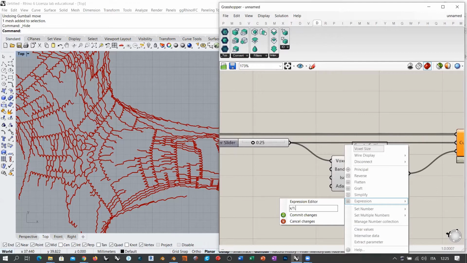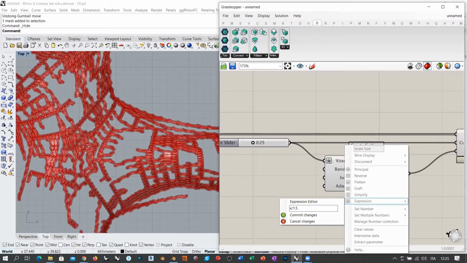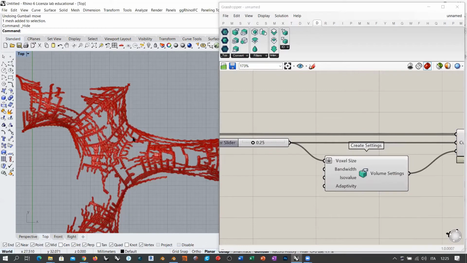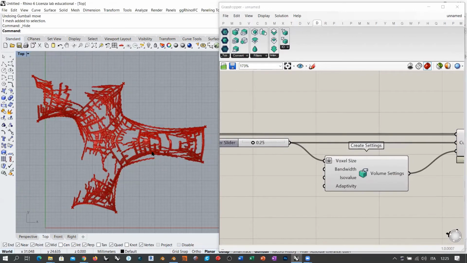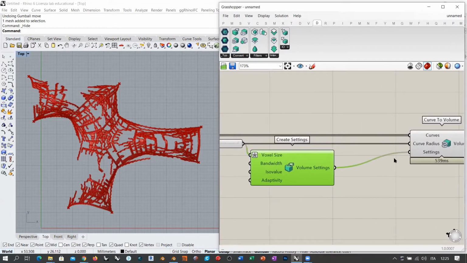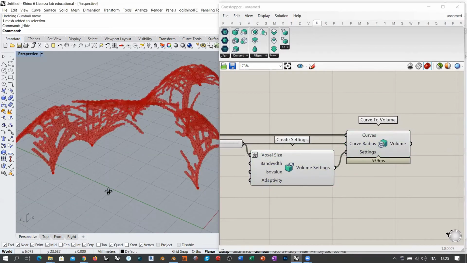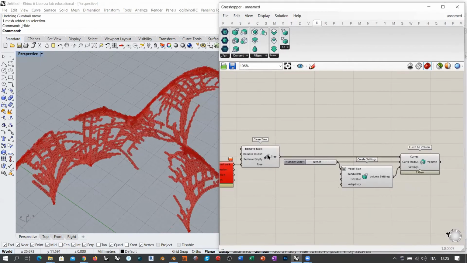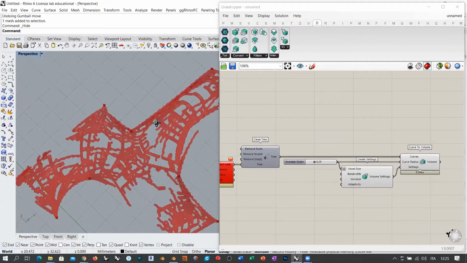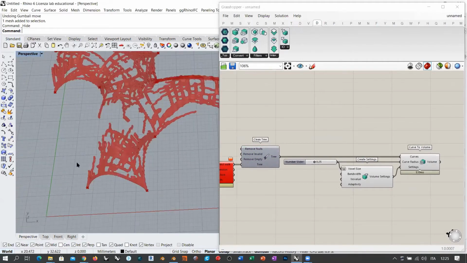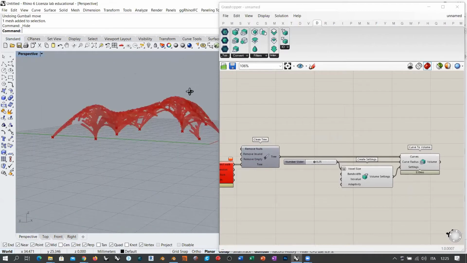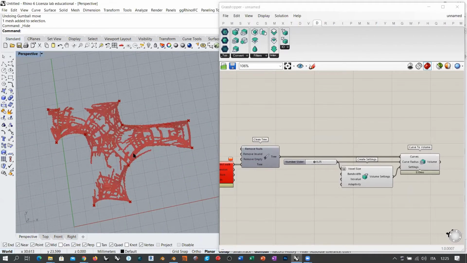And so I normally increase this to 1.4 or 1.5 just to make sure. And so you see that now the volume has been created. And you see that it's very, very fast, okay? So this is actually the volume coming out from this curve system, which, by the way, we can hide in order to have just a perception of what the actual fibers along these paths are.